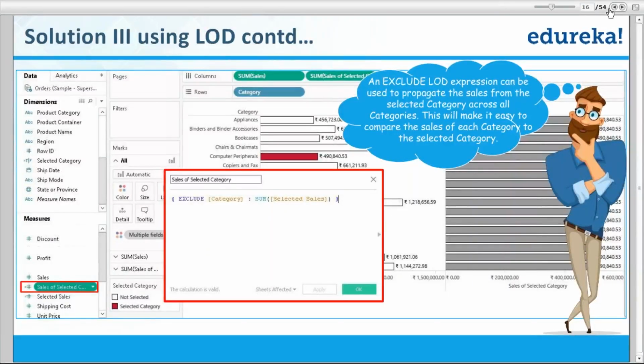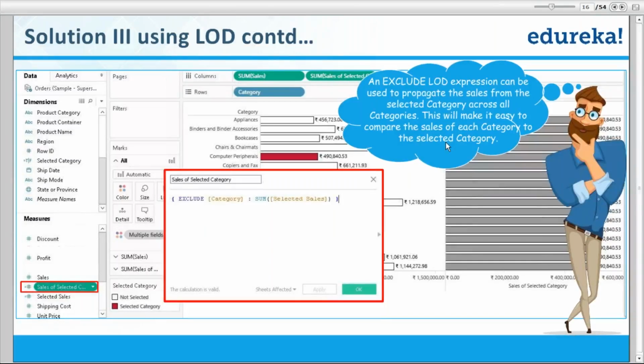see here, they are excluding the category, sales of selected category. The exclude LOD expression can be used to propagate the sales from all selected categories across all categories. This would make it easy to compare the sales of each category to the selected category. So what is happening here, friends?